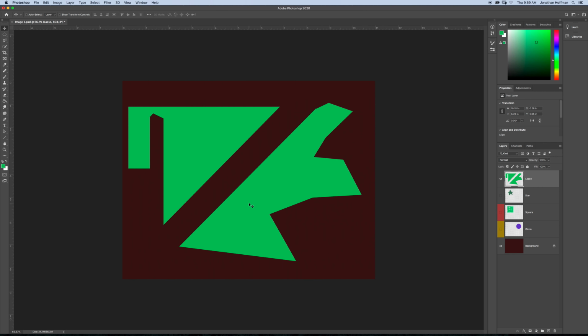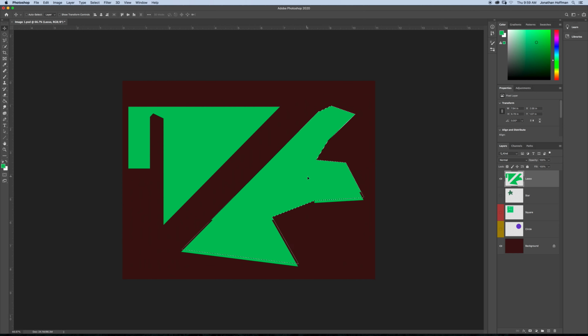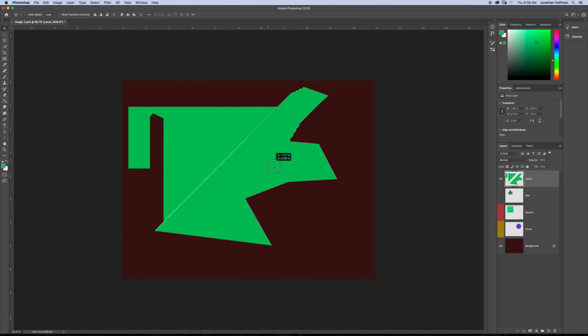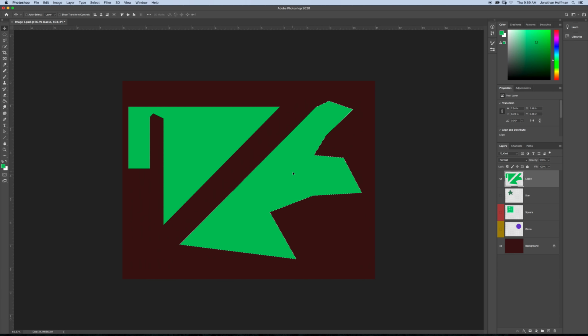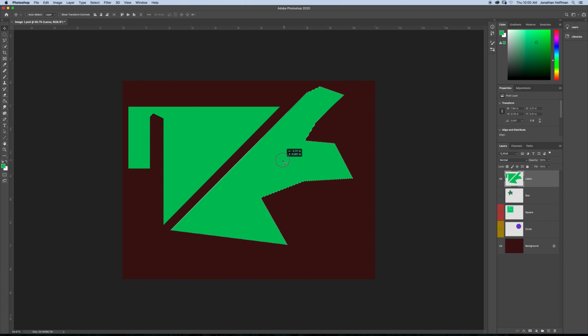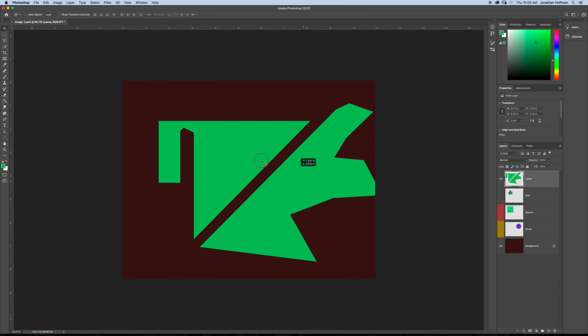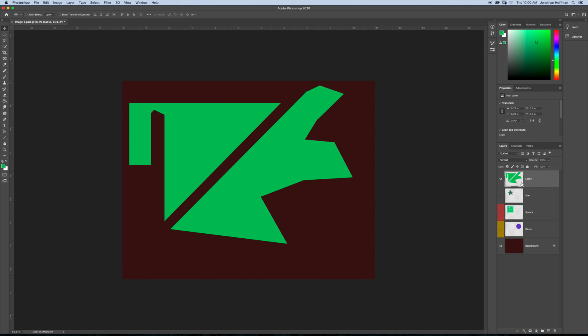If I wanted to move these separately, what I would have to do now is select what's on my layer. Here's where the Polygonal Lasso comes in handy. Switch to my Move tool, and you see how now there is a pair of scissors? That means I am now going to move this separately. Okay? And I can move it separately. You see the marching ants around it until I deselect. Okay, so I'm going to do that. Command D to deselect. And now when I move it again, they're both together because they're both together on the same layer.